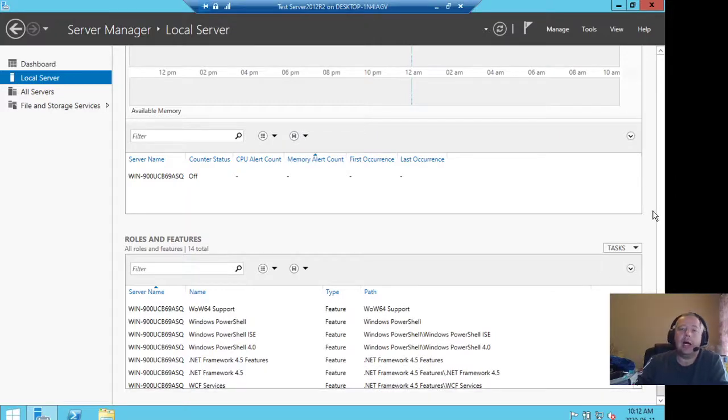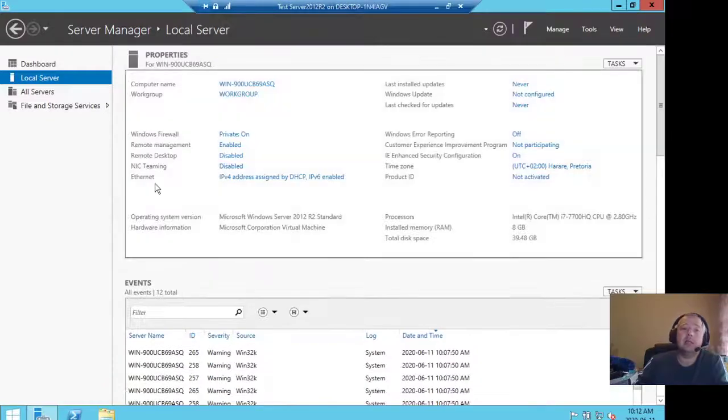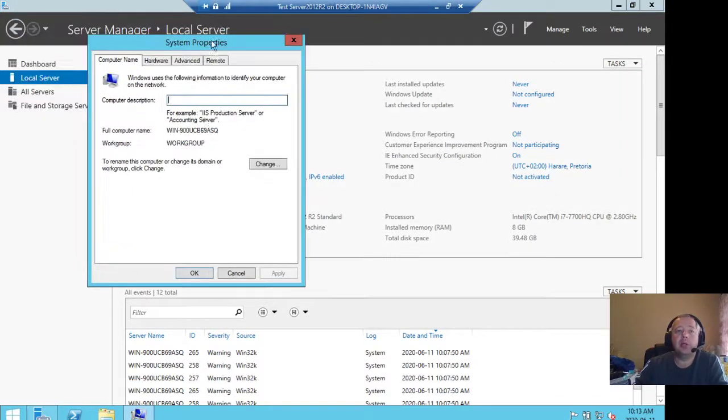Now I just want to concentrate for now on this top part, changing the configuration of the server, where the first thing we always have to do is change the computer name. So all we have to do is click on the little computer name link, and it will take me straight to the window that will allow me to change my computer name.